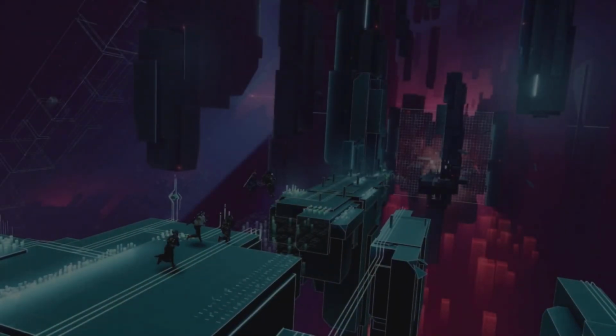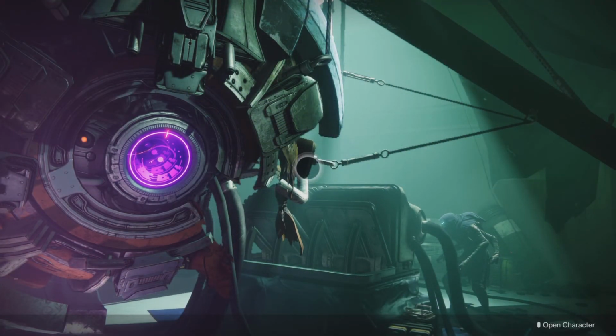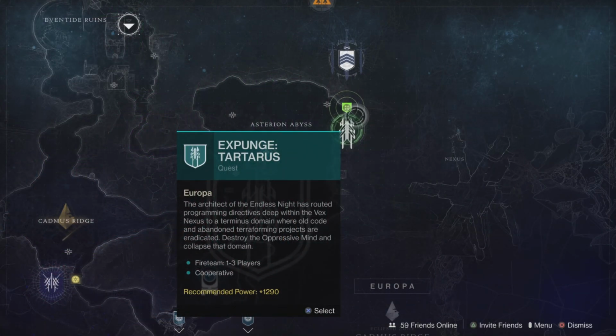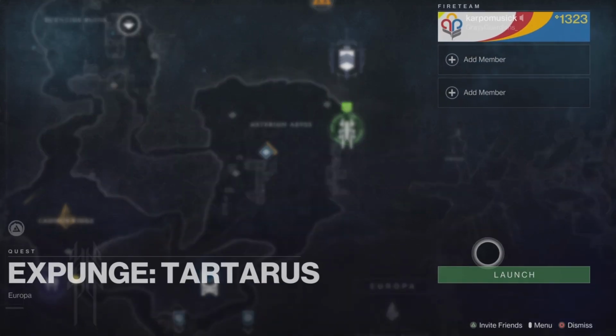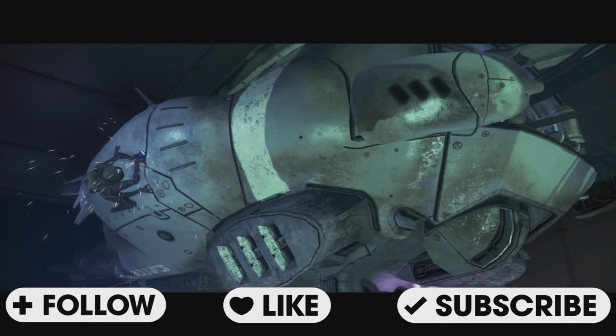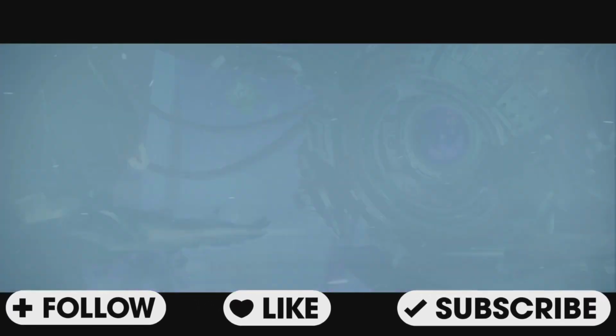Welcome back to Karpo Gaming and another Destiny 2 Season of the Splicer video. Well, it's reset time, my guardian, and we have a brand new quest to get after, Path of the Splicer 6. It's gonna have us go to a brand new Expunge mission, and of course we get some nice lore as well. So I'm gonna give you a full step-by-step guide right here in this video.